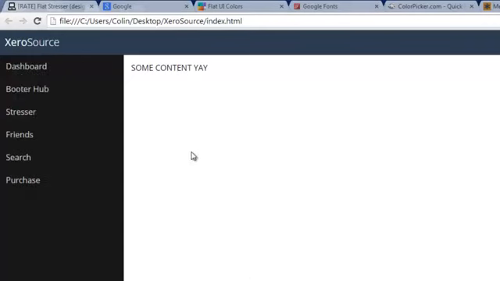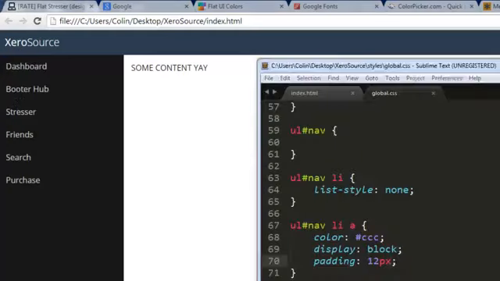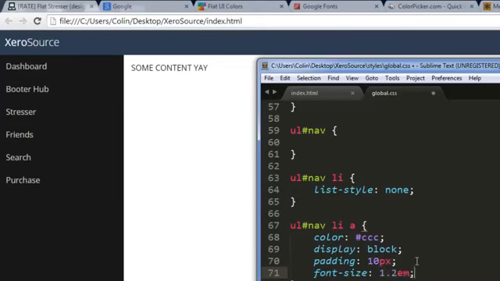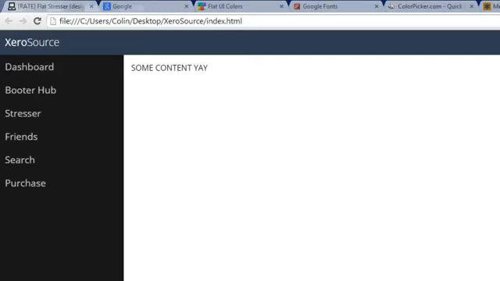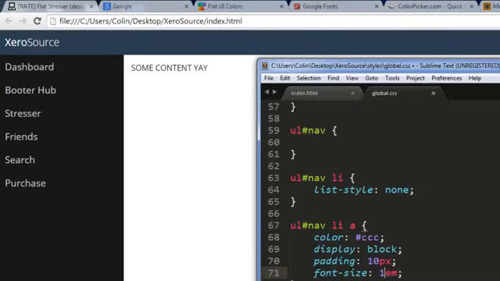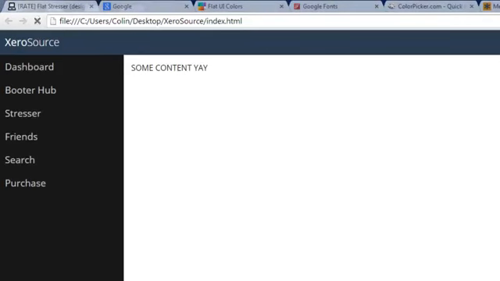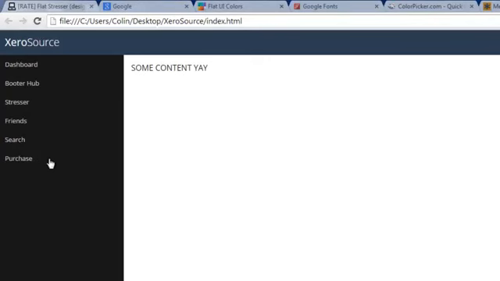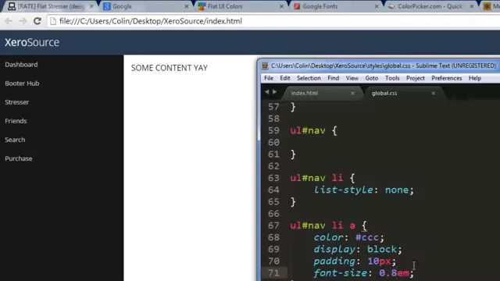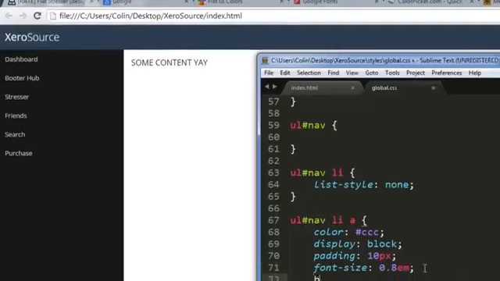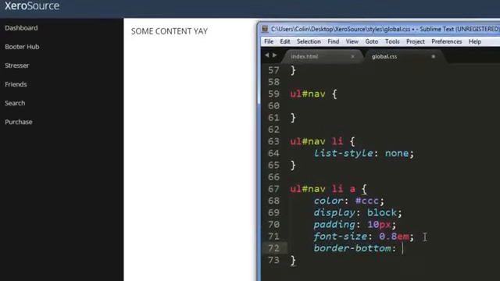I know I said I don't tend to use pixels, that's way too big, but we'll keep it 10, and then we'll change the font size real quick to about 1.2 em. All these might be too big. That's even bigger than what I wanted, so it'd be default 1 I guess, and then 0.8. That's a bit better. It doesn't really make much of a difference, but just whatever looks okay. As I said, I don't want to waste too much time with all this sort of looks, but yeah.